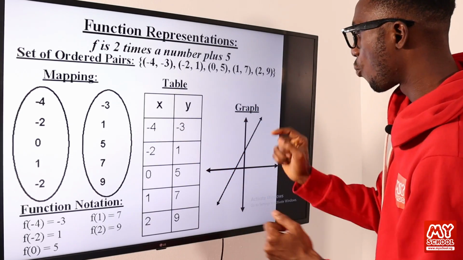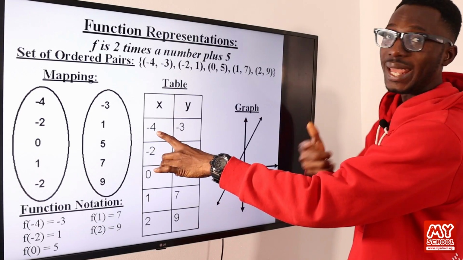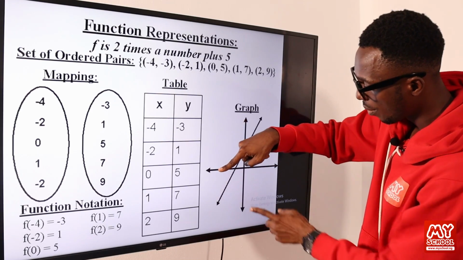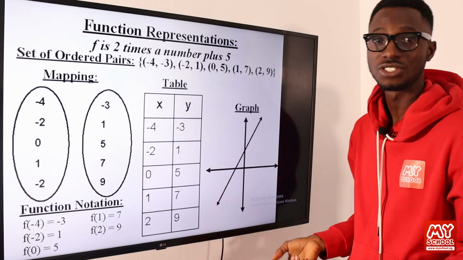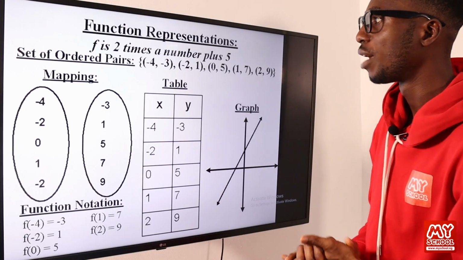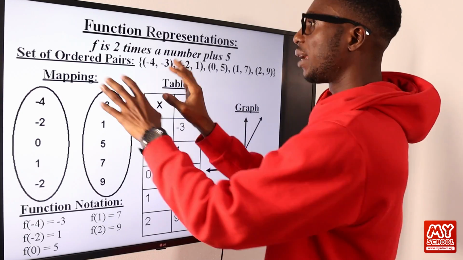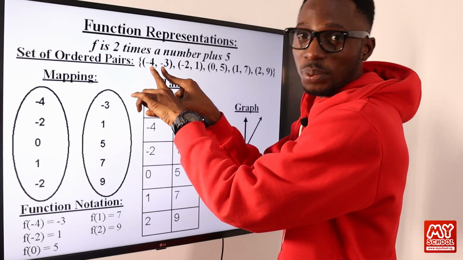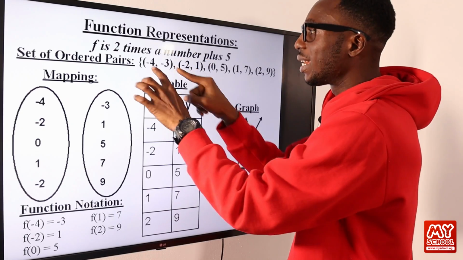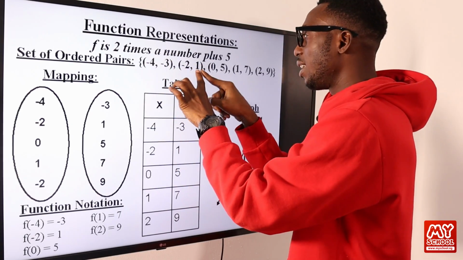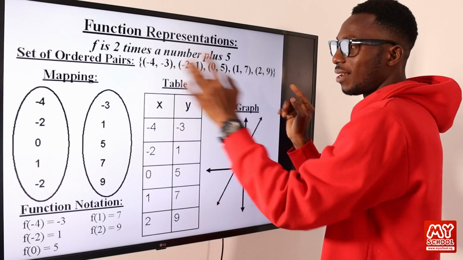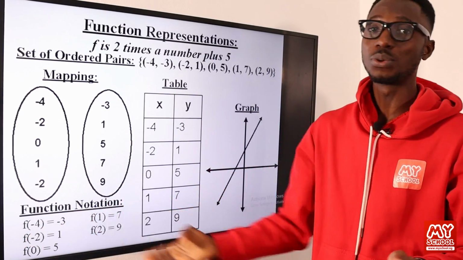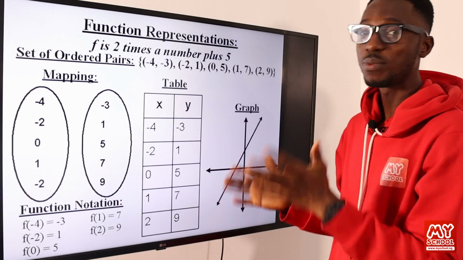You can run a trace. When x is -4, y is -3. So maybe we take it somewhere around there, y is -3, so we can see the linkage. That is how the graph came to be. Of course, the function can be packaged in ordered pairs. You can see the input and its output, or you can say the element and its image. Then you can use it to produce any one of these. This is where it is being used in notation form. So let's move ahead to the next slide.